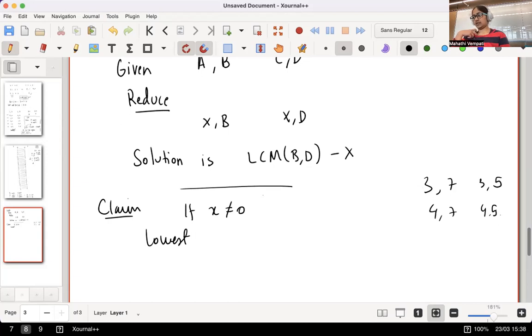And that is definitely not LCM of B, D minus X. So are there cases to this?